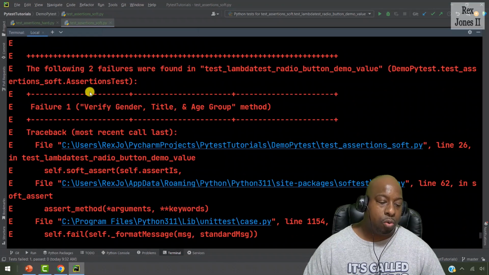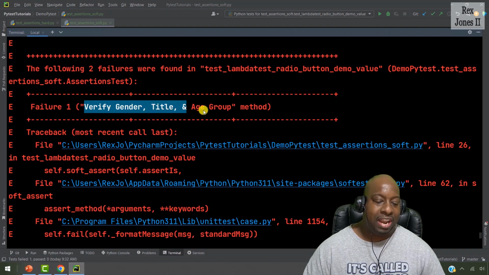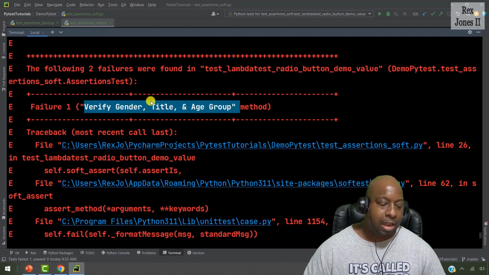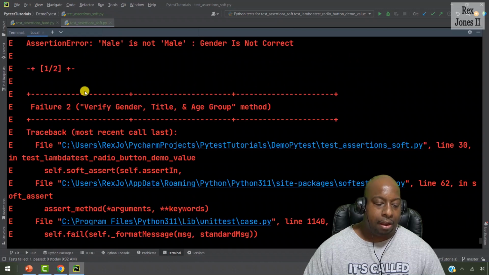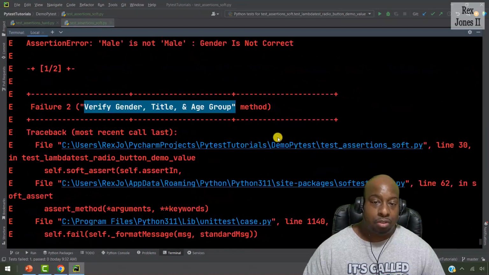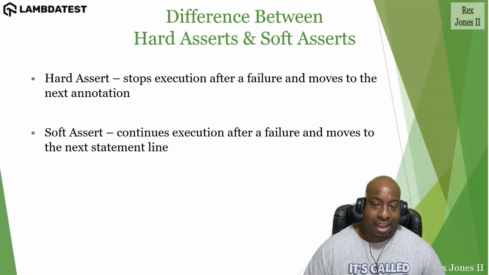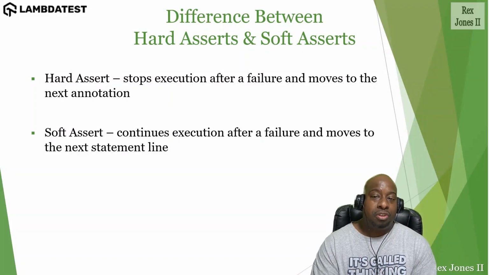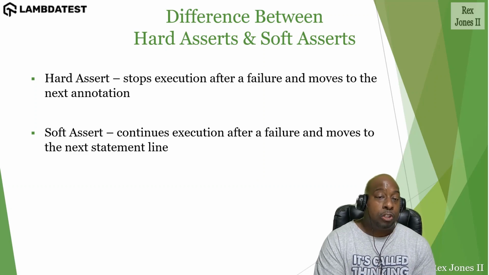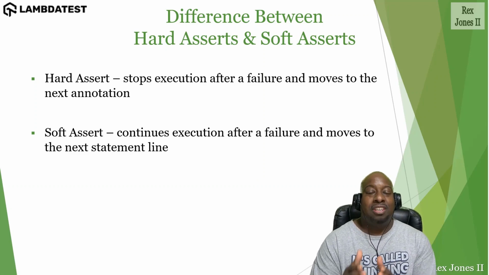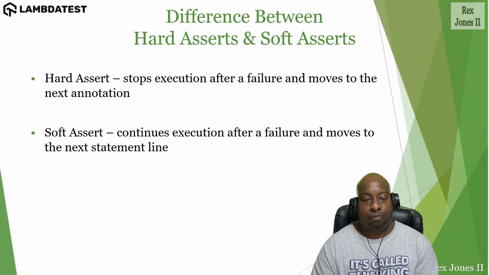However, look what it shows when we add that string to assert all. Verify gender, title, and age group. It shows that whenever we have a failure, and that's the difference between a hard assert and a soft assert. The hard assert stops running after the first failure, but the soft assert continues running after the first failure.